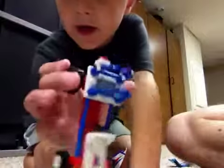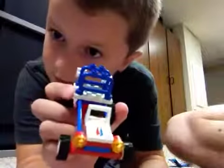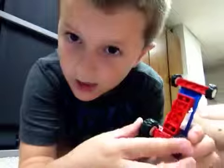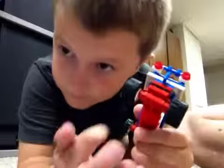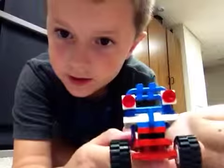And here we have a little car, the front, the back, the side, the bottom, and then the top. Okay, here we have tiny wheels, and back here, big wheels. And then if you look very closely on the back, you'll see there are some springs.